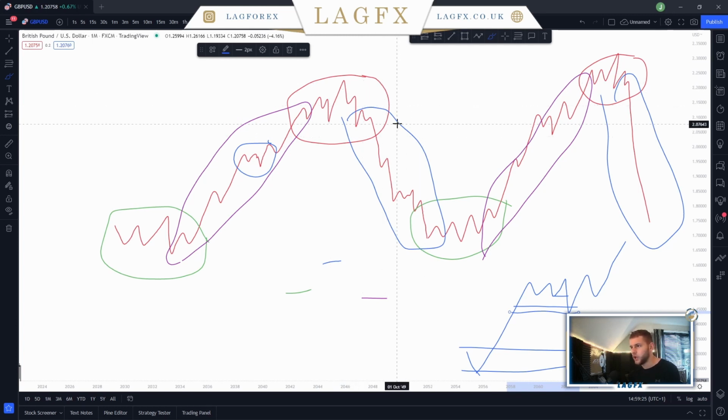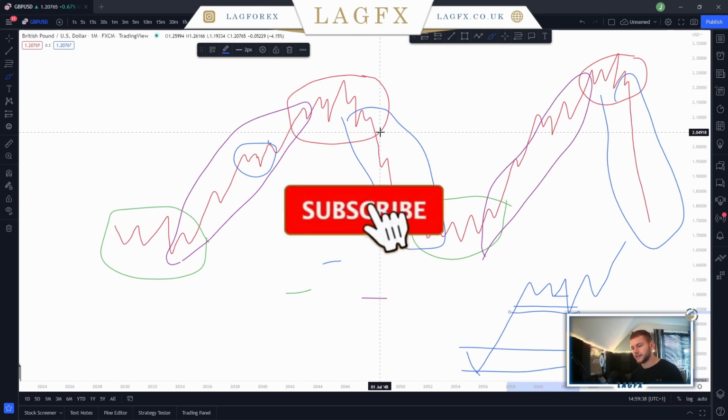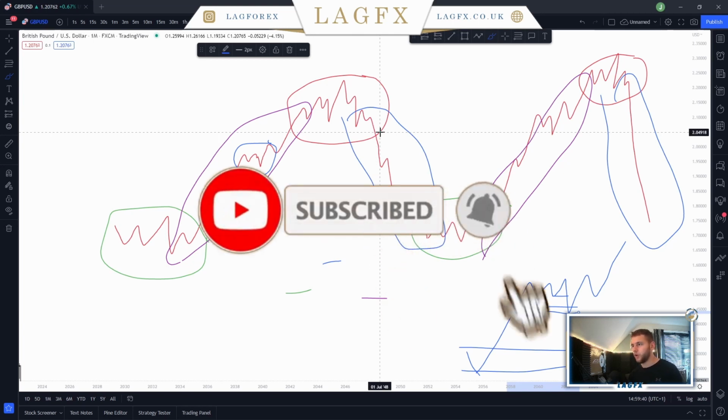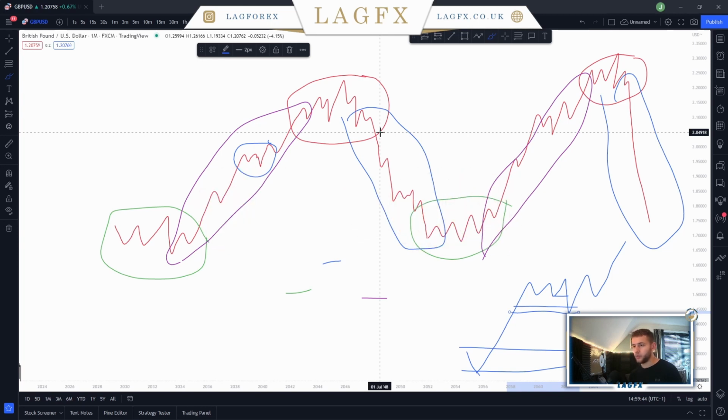If, however, we wait for these phases to start, so for a great example here, a distribution, as we enter phase E, that is when price leaves the trading range. We know that after phase E, that is typically when the mark down, or from an accumulation, the mark up. And when we see phase E get formed, we know, okay, this is when we can now start looking for positions, because we are within the mark up, we are within the mark down.